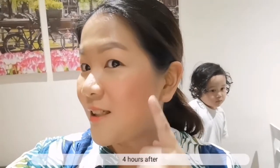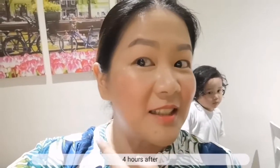Okay, last na pahabol. This is after 4 hours. The colors are still there kahit yung sa lips ko. It practically stained my lips kasi kumain pa ako ng merienda. It's just there.